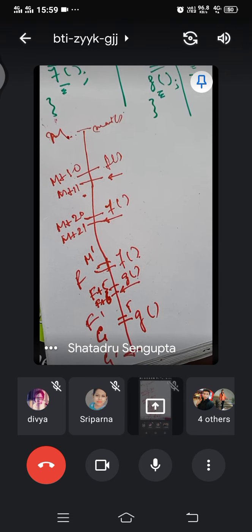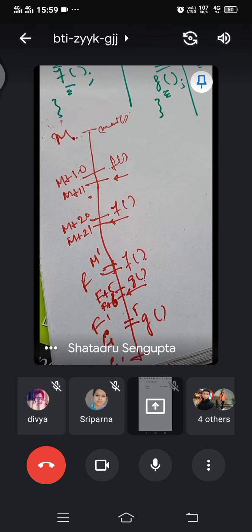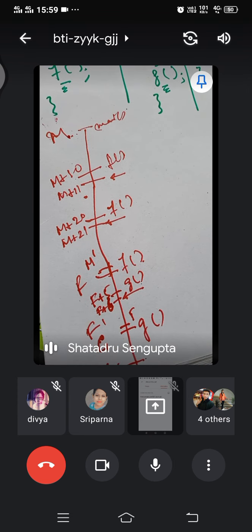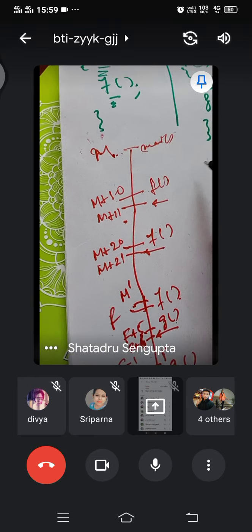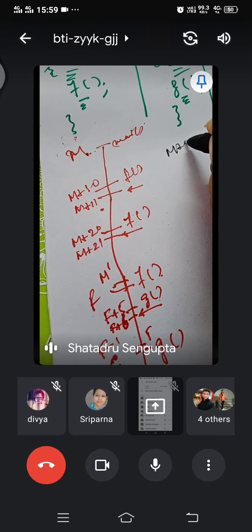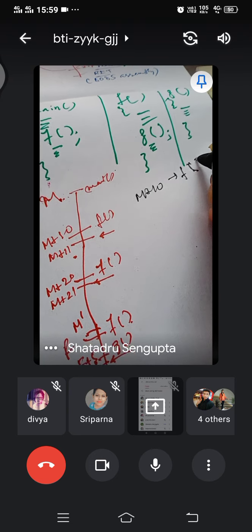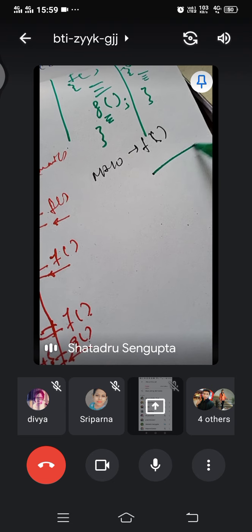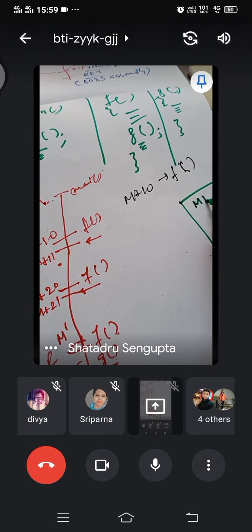Now, if we also denote the line numbers as the addresses, then the call stack will be populated as follows. So at M plus 10, there is a call to F, and let us draw the call stack here. What will be written is M plus 11.